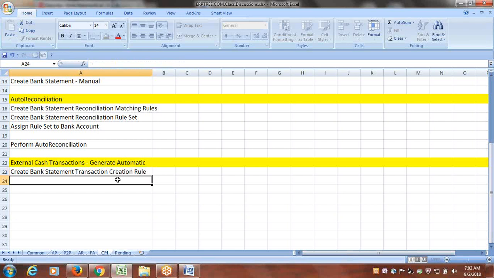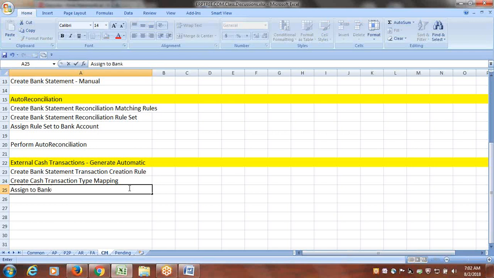Fine. So after setting up this, we have to create the transaction type mapping. So create cash transaction type mapping. Okay, this we will understand at the time of definition. Finally, this we have to assign to bank account.